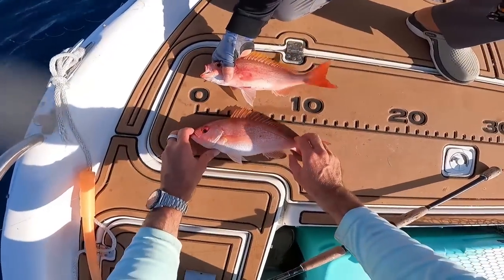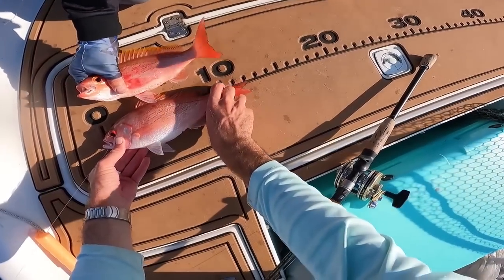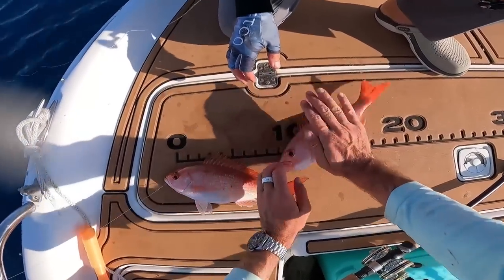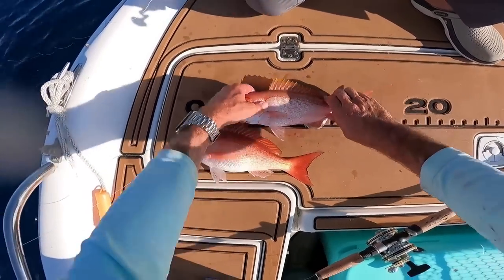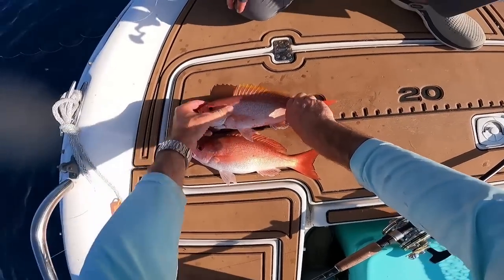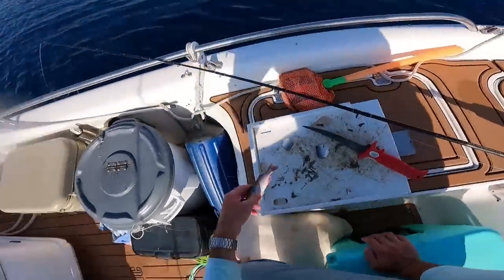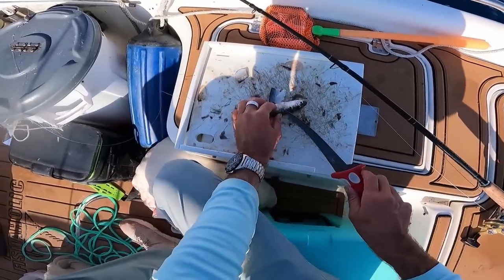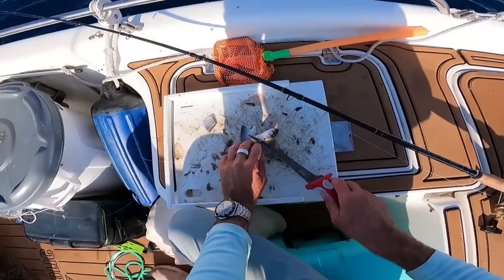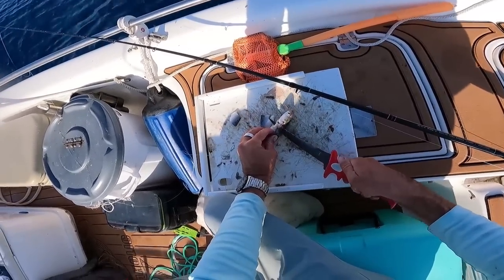All right, Rafael got another one, and they got to be 12 inches to keep. Mine is a little over 12. Yours has got to be a little over 12 too. Well, he's a little shy. A little shy? A little shy. Let him live. I'm gonna try cutting up this mullet now and making strip bait with this. And you're allowed 5 vermilion snapper per person on the Atlantic side here. So we'll probably try and keep a limit if we can get them.